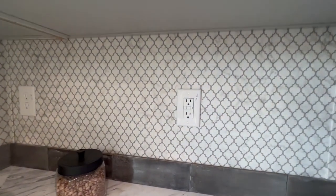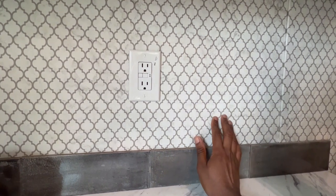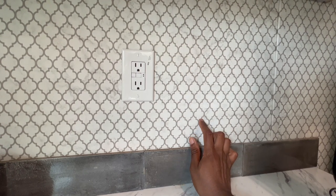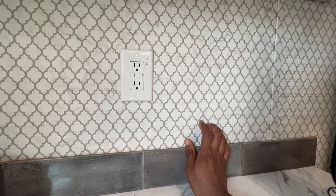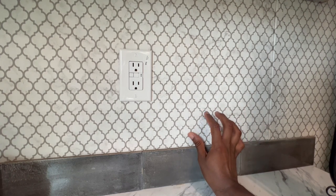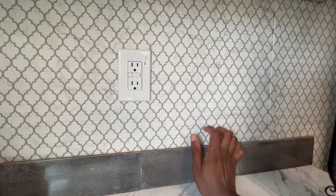Now this is something that I really love, this wallpaper right here. And this is actually a part of the sheetrock that you can choose. Remember I told you, you can choose different options of colors if you decided to go with the drywall that has the batten strips. So these are additional options that you can choose from. So I really like this. It really gives it a farmhouse touch.